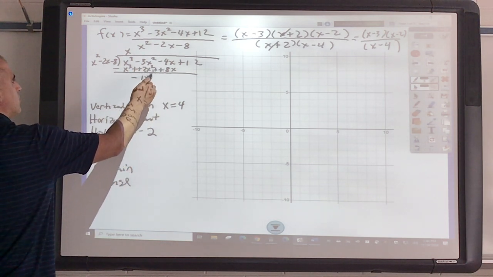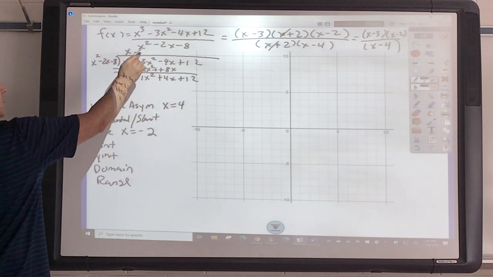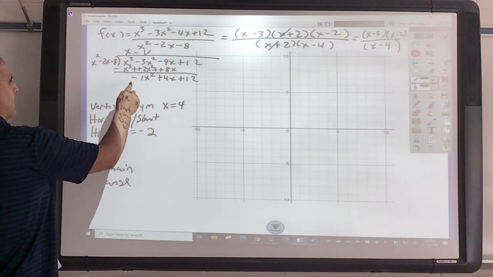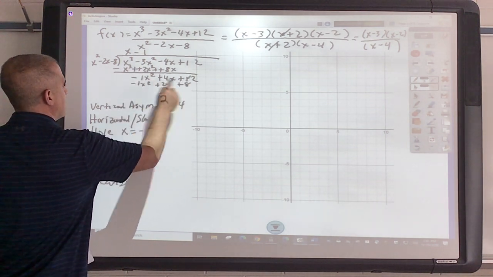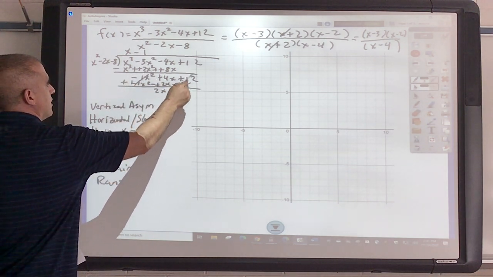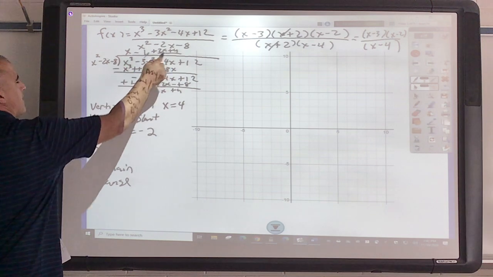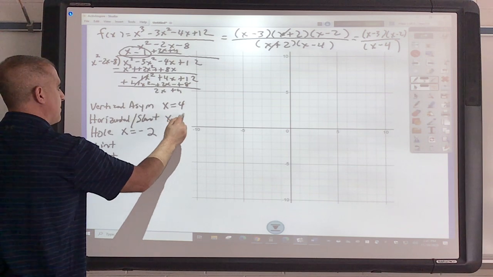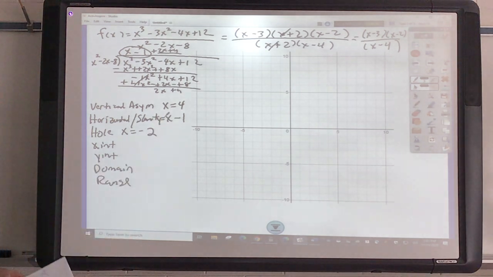So I got -1x squared, positive 4x plus 12. In order to get that, I would have a -1 in there. So that would be -1x squared, positive 2x, and positive 8. We're subtracting, so that goes away. 4 minus 2 would be 2x, 12 minus that would be 4. And that's got that part over it. Now, the only part that really matters for us is this first part, this x minus 1. That y equals x minus 1 will be our slant asymptote.